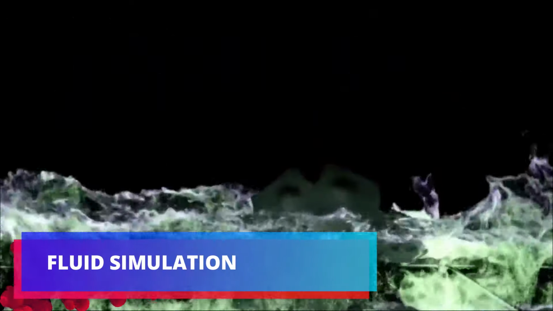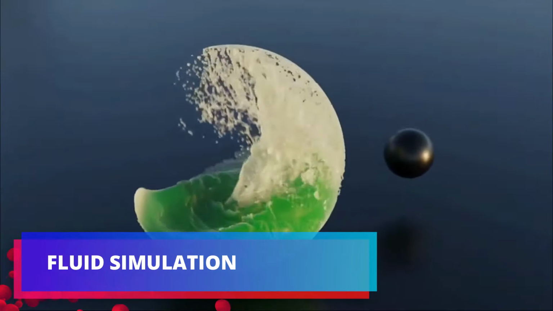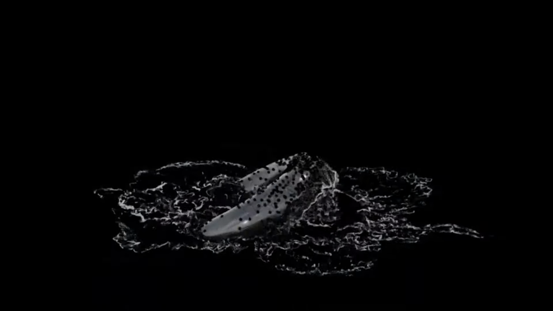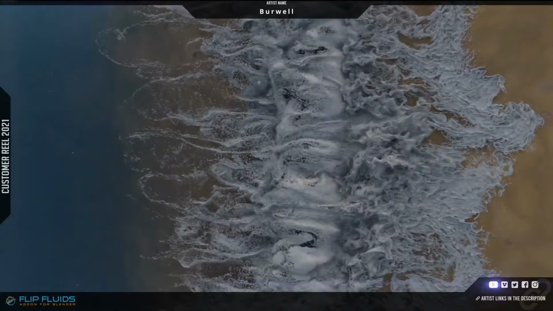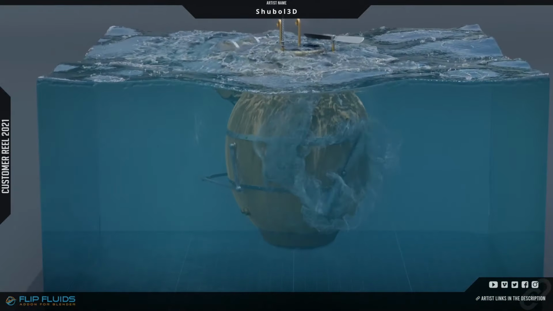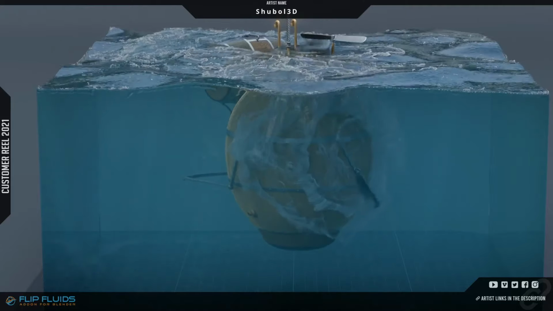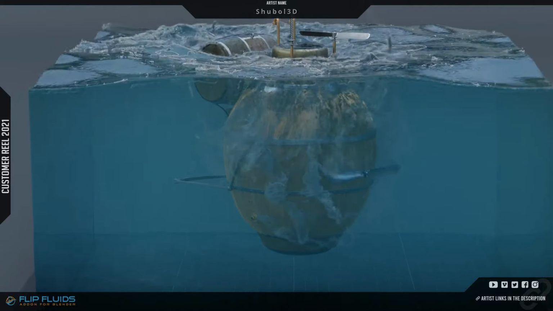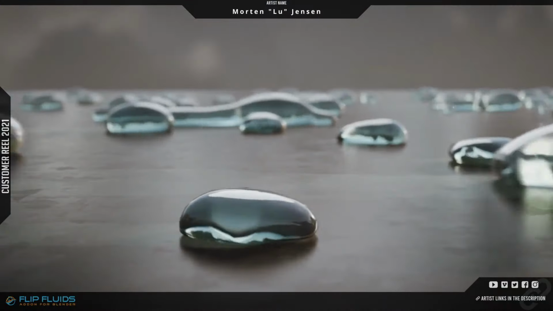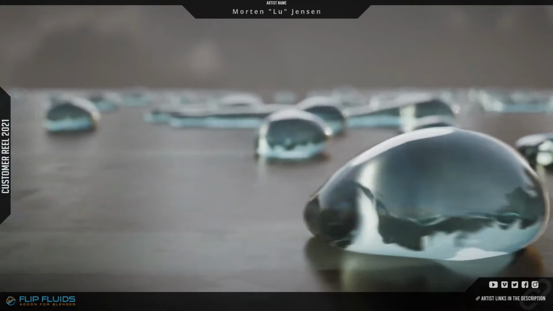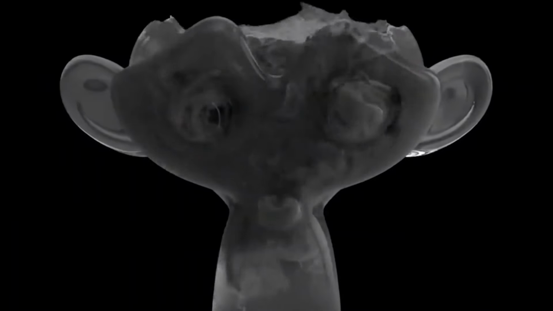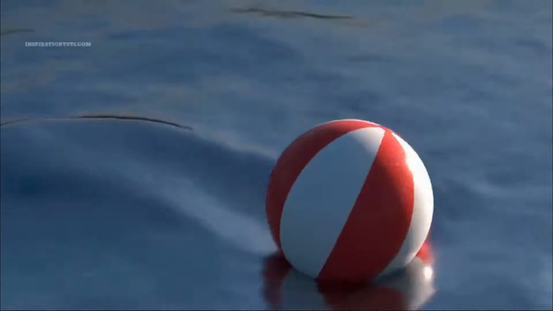Fluid simulation. Fluid physics are used to simulate physical properties of liquids, especially water, and to have liquid simulation in Blender, you have to have a domain to define the space that the simulation takes up. In the domain settings, you will be able to define the global simulation parameters such as velocity and gravity, for example. And with Blender's new Mantaflow framework, the process of creating liquids in Blender became faster and more efficient. Also, you can use some Blender add-ons that give you really high quality fluid simulations like Flip Fluids, for example.